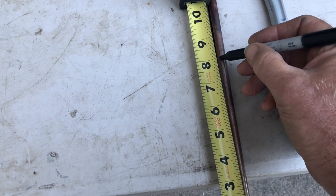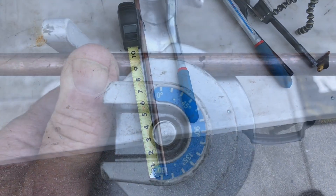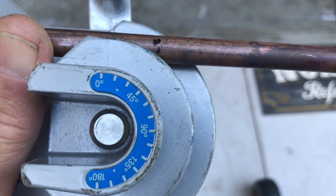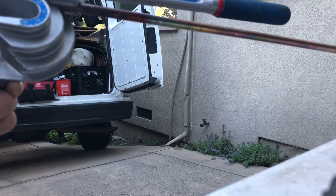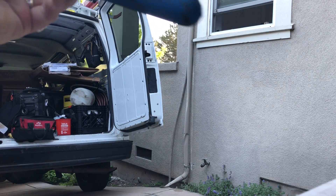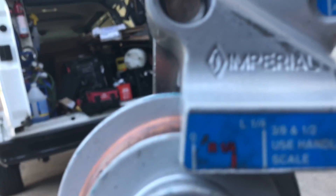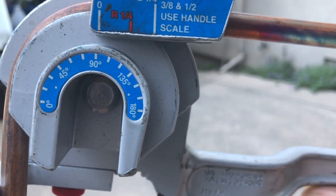Alright, so I'm going to go ahead and make my first mark at 8 inches — that's where we want to make our first bend. So you want to take your mark and line it up with the 45 on the bender heel. The mark goes to the 45. Let's go ahead and bend that and see where we come out. We'll go ahead and bend that right there. Take the 0 to the 90. And just a hair more. So you bend that around, and then take the 0 mark on the top to the 90 mark on the heel. And that should put our bend at 8 inches right there. Pretty darn close.